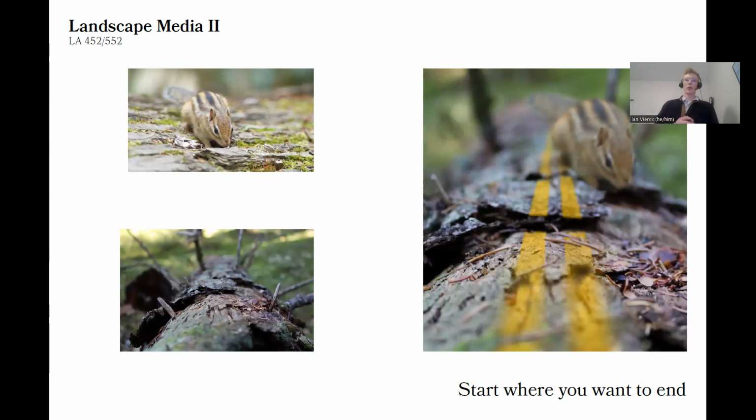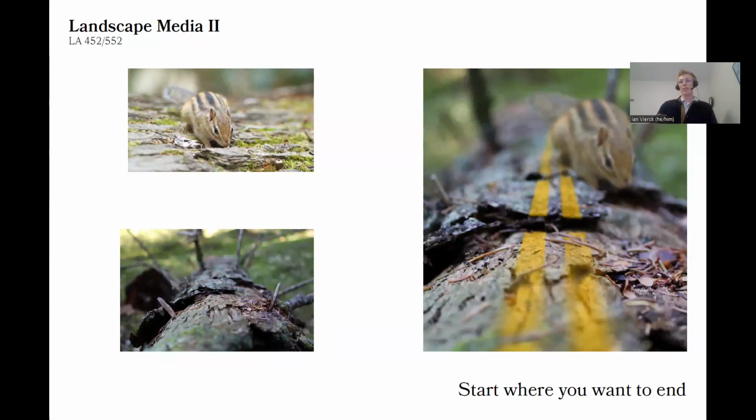And field of view. So I had this idea of wanting to explore a chipmunk running on a log, using logs as kind of modes of quick transportation through the forests. And to me, because the chipmunk is so small and its world is so small, creating this really intense kind of macro lens aesthetic was important.